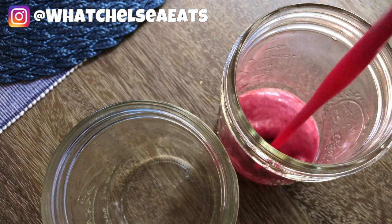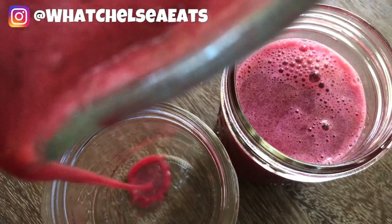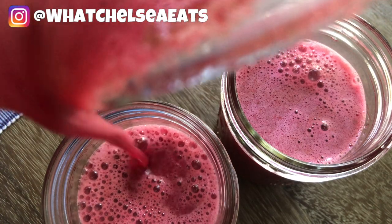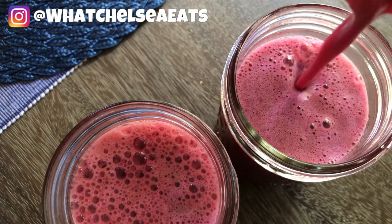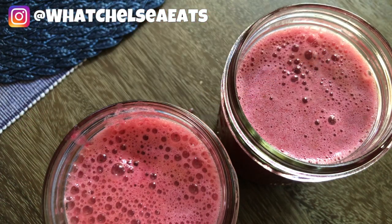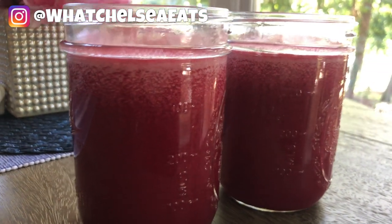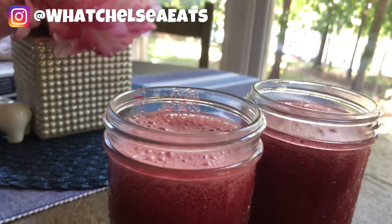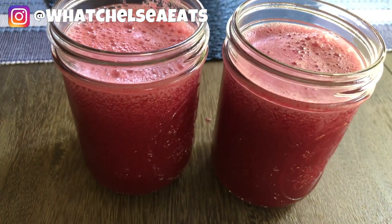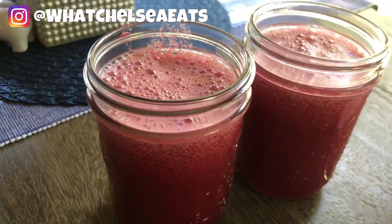Look at this juice — it is so nice and rich and red and flavorful. That one beet, four apples, and one lemon actually made one liter of juice, so that's pretty cheap — maybe two or three dollars depending on how cheap you got your apples. Don't tell me you cannot juice cheaply because you can. It really depends on what you're juicing. If you stop buying junk food and put that money into healthy foods with a plan, it won't be more expensive.